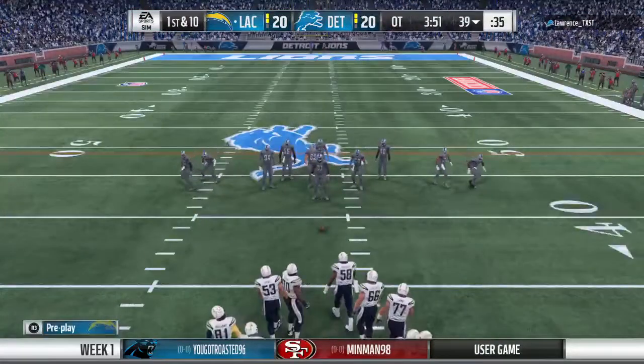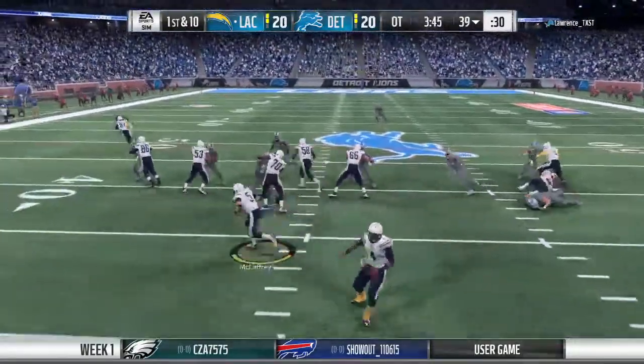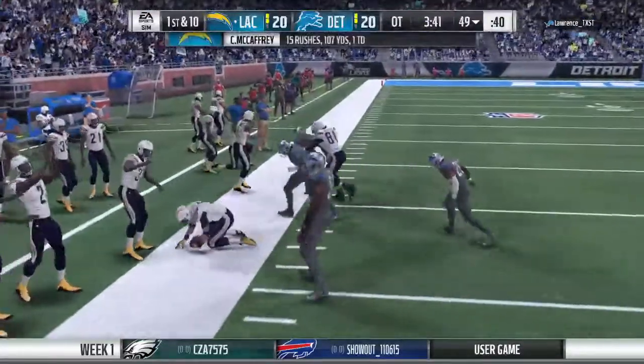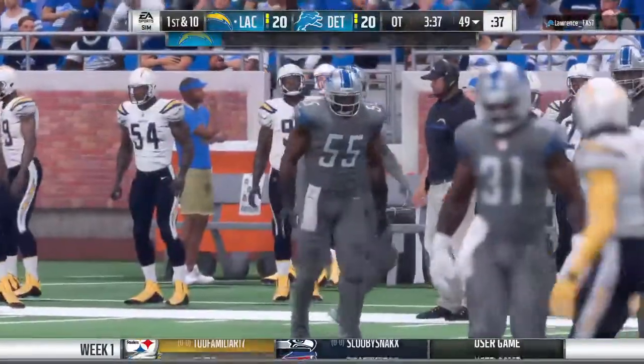One of the selling points of the in route is it gives the quarterback a really nice sight line to his receiver and almost on a direct shot able to throw the ball into the middle of the field and have a great chance of success as they did on that play. And getting this just shy of midfield, they'll spot it at the 49. 11 more on that one and another first down.